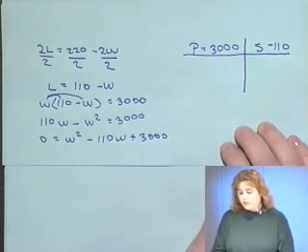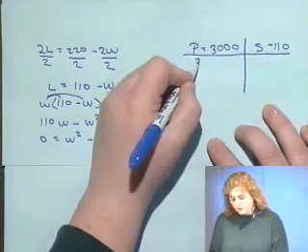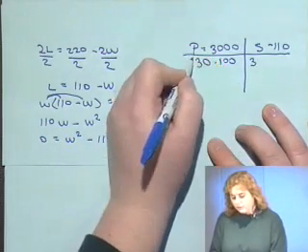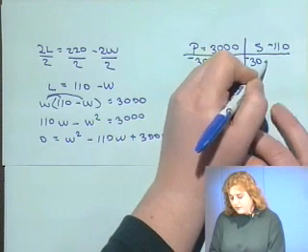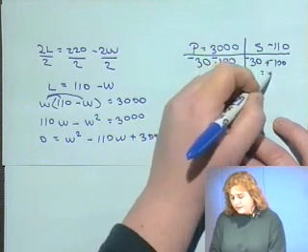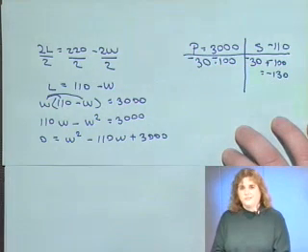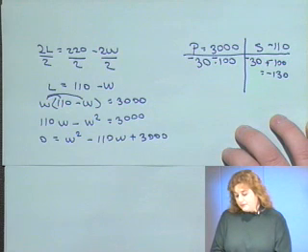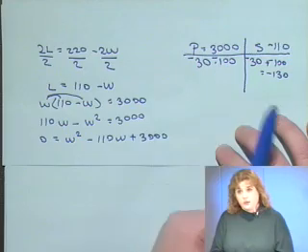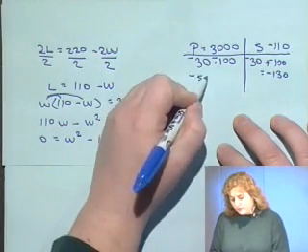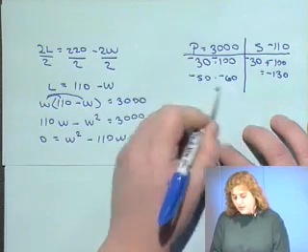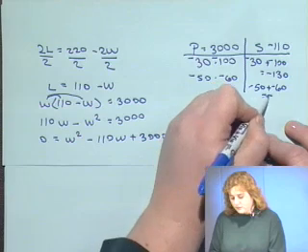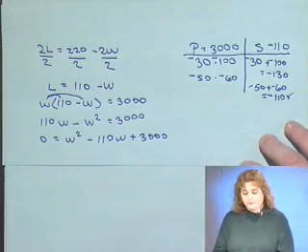Well, let's start with 30 times 100. That looks good to me. Let's see where that goes. Well, 30 plus 100, oh, I need them both negative. Negative 30 plus a negative 100 is negative 130. Close, but not quite right. So we could try another set of numbers. 60 and 50 look good to me because 6 times 5 is 30. So negative 50 times a negative 60, and those are going to add up to negative 110, so that's my pair.